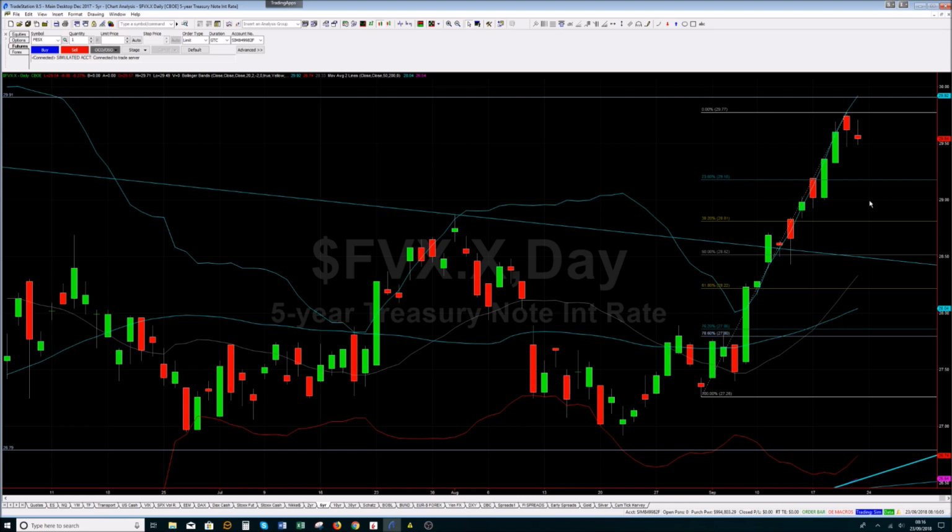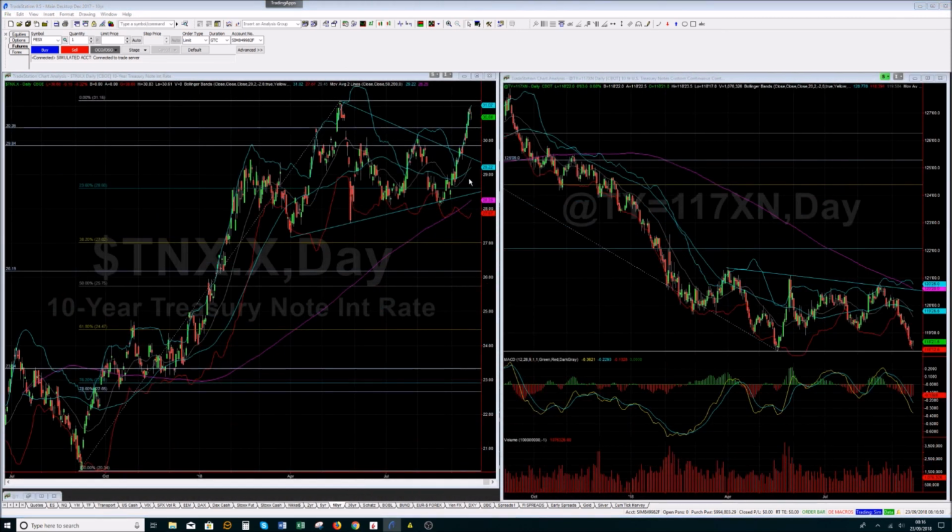Therefore, we see absolutely no reason to change our mind that over the course of the next few months, we will be breaking the 2.99 level and going substantially higher. But certainly, we don't expect that in the next week or so, but we do expect it sometime in the fourth quarter. The flattening of the curve is still on.